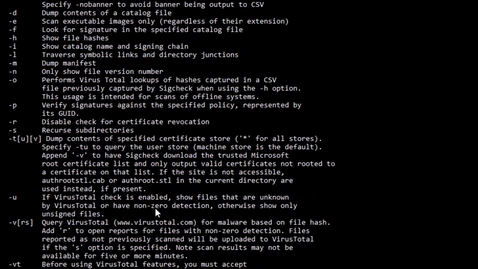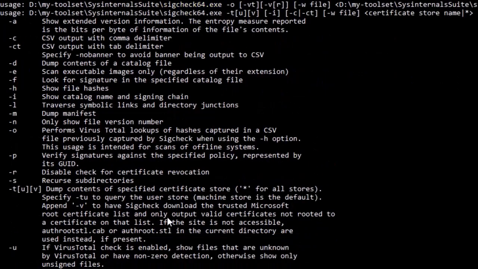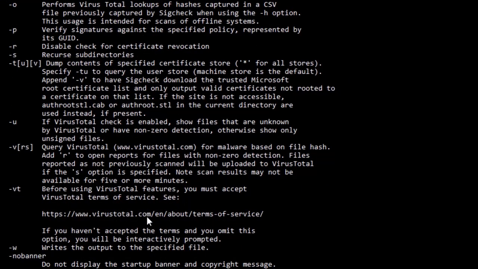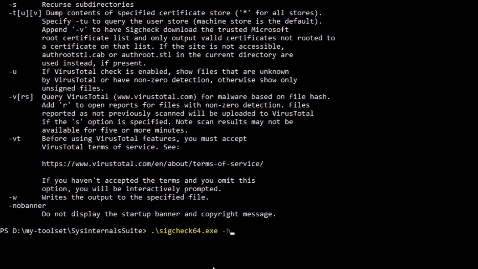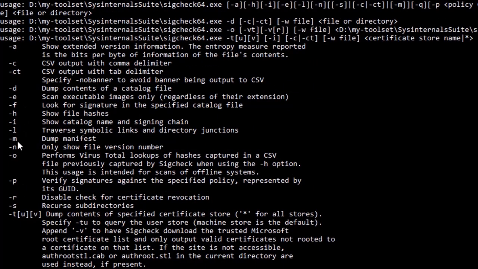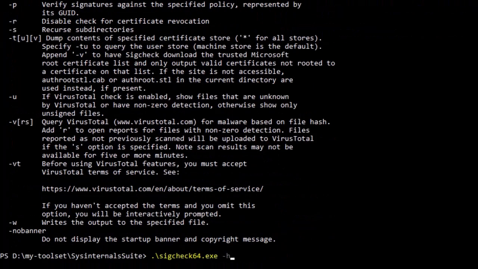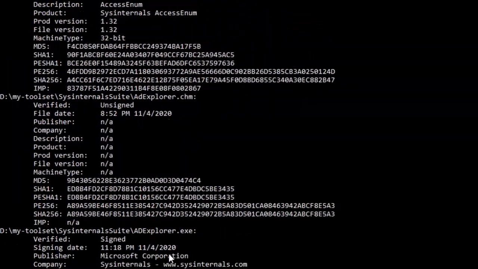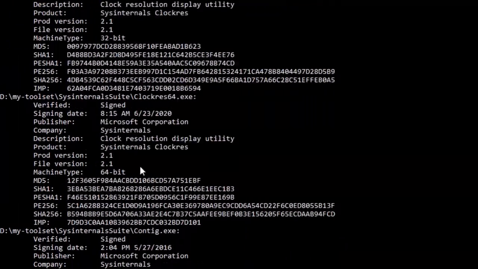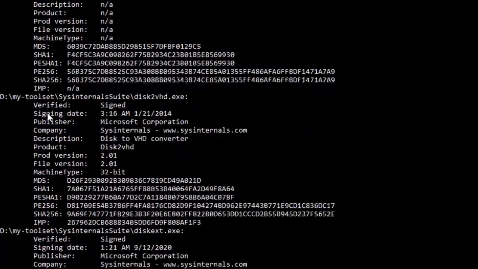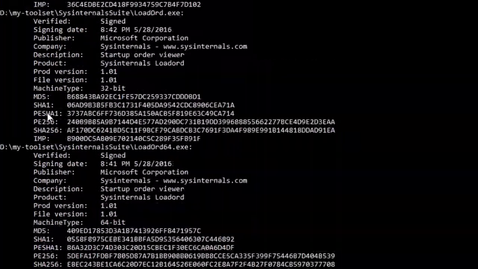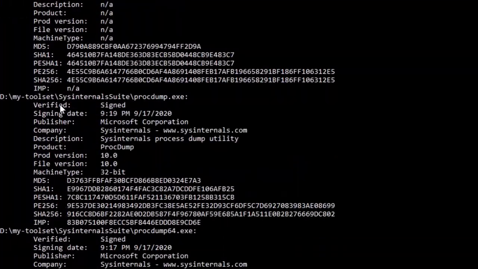So if I can simply execute the same command, actually, I will show you how to execute it on my system, in this particular folder that I'm in, the SysInternals suite, by using -h, where -h is show file hashes. So if I just quickly run this, you can see that it has begun execution, and as soon as it ends, or maybe I can just quit it for you.